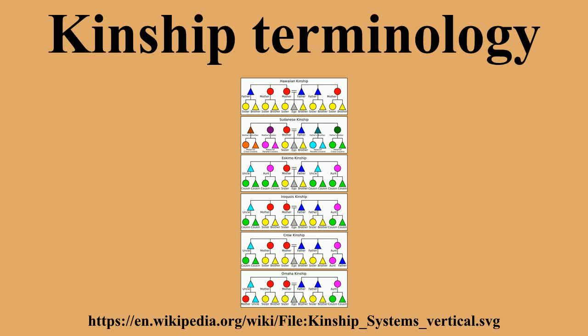Relatives on the mother's side of the family have more classificatory terms, and relatives on the father's side have more descriptive terms. Thus, Omaha kinship is like Iroquois, with the addition that a number of relatives belonging to one's mother's patrilineage are grouped together, ignoring generational differences, so that the same term is used for both one's mother's brother and one's mother's brother's son, etc. The basic principles of Crow and Omaha terminologies are symmetrical and opposite, with Crow systems having a matrilineal emphasis and Omaha systems a patrilineal emphasis.